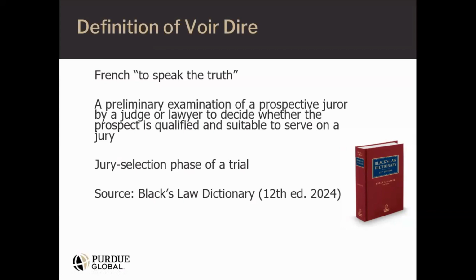Stated another way, voir dire is the jury selection phase of a trial or the preliminary examination of a prospective juror by a judge or a lawyer to decide whether the prospect is qualified and suitable to serve on a jury. And that's just the dictionary definition from Black's Law Dictionary. And again, voir dire just means to speak the truth in French, and it's just jury selection. Some people pronounce voir dire one way, but the more common pronunciation is the other.